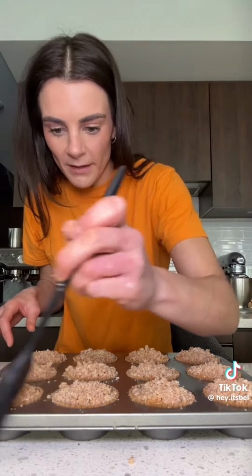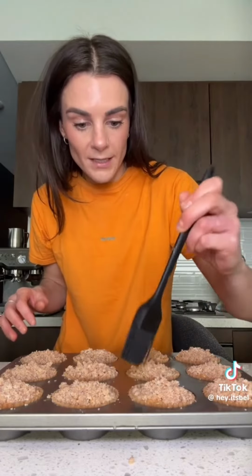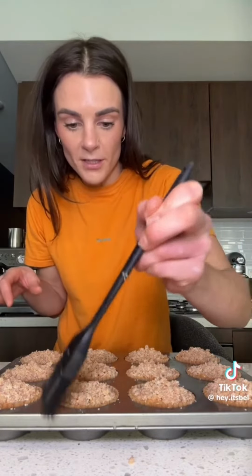Oh well, I don't really mind. These are gonna be fire anyway, but if you wanna add the cream cheese chips or even that cream cheese icing into the center of these, that would be amazing too. Clean it off. Guys, how good do these look?